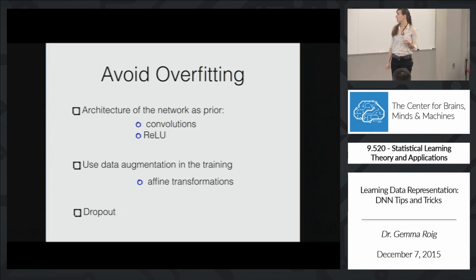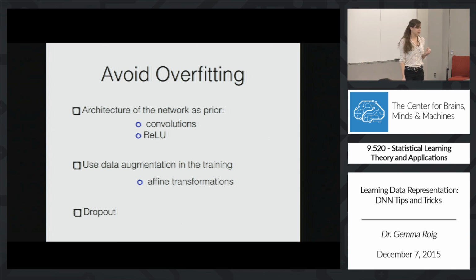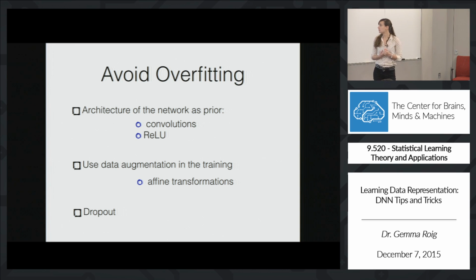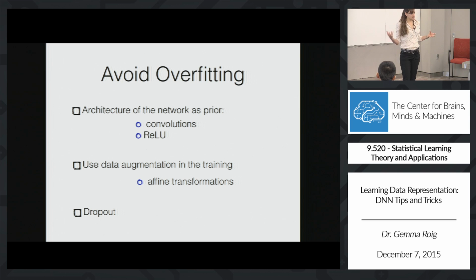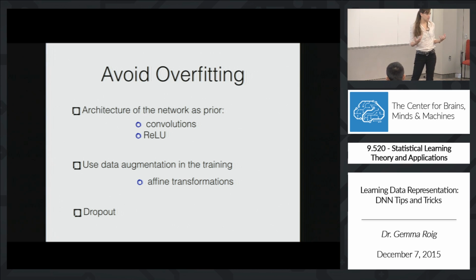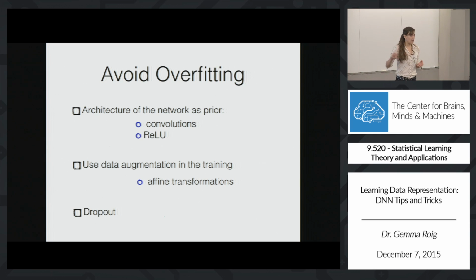Okay, so one of the main problems we can have while training a network with this many parameters and layers is overfitting, which means that the parameters we learn are very adapted to your training examples and are not able to generalize and make good predictions at testing time. One way to deal with it is to use the architecture of the network as a prior. One way is using a convolutional neural network. This is a prior because, going to neuroscience, it doesn't seem very biologically plausible that all the units at all locations have the same filters. But here we are using this assumption. So no matter where the pattern is located in the image, I will find it, because I have the same templates located in all the different positions of the image.